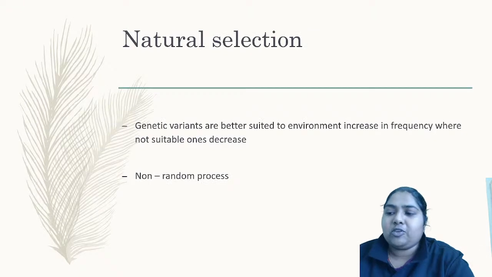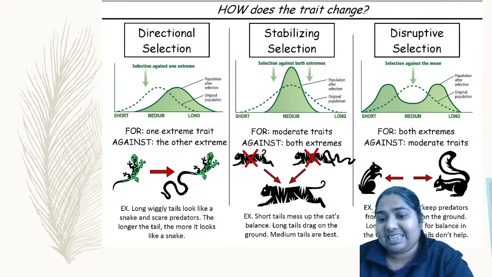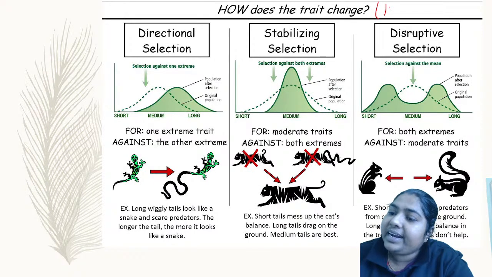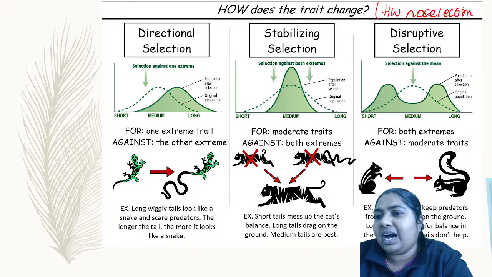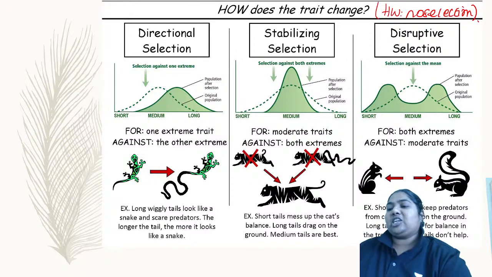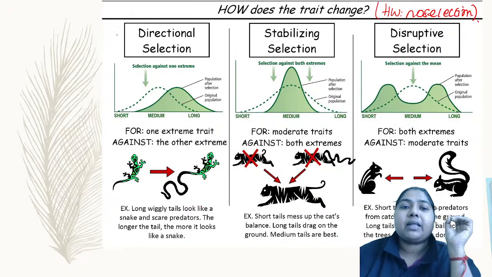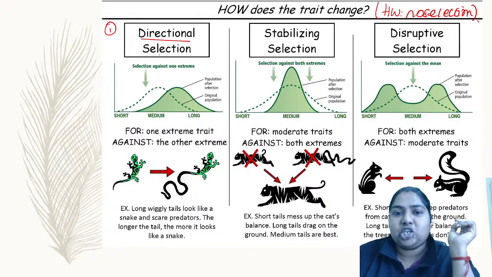Coming to each point, number 1 is going to be selection. How does selection occur? Selection is a very important point, and I told you that whenever it is at Hardy-Weinberg equilibrium, there should not be any selection. But in general, there are 3 types of selection. What are they? Number 1 is called directional selection.